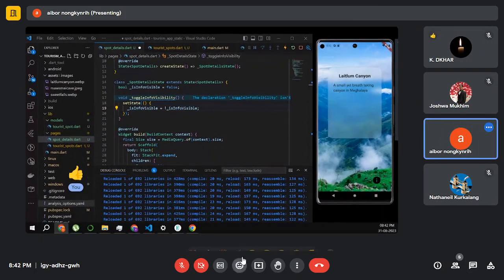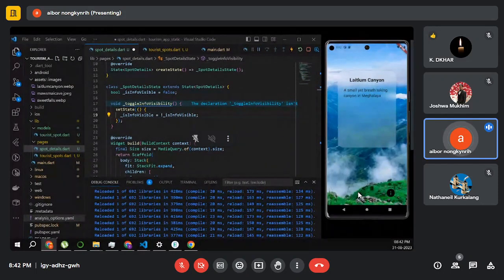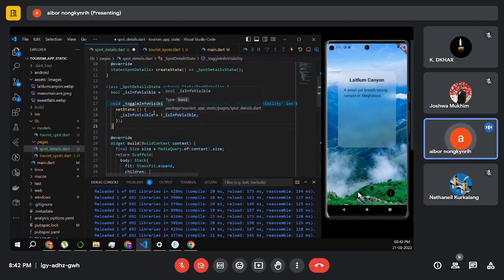Okay, cool. Then let's just move on again to the toggle visibility. So again, what we have here is this boolean. It's got to toggle this, right? If you look at this value right now, the value is false. If we give this bang operator, or this not operator, it converts this to true. Vice versa, if this is true, it converts this to false and stores it inside the same variable itself. If this is false, it converts to true and stores it here itself. So you're just toggling it from true to false, false to true.